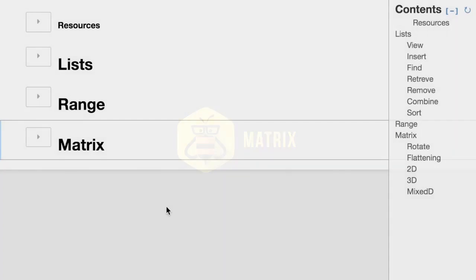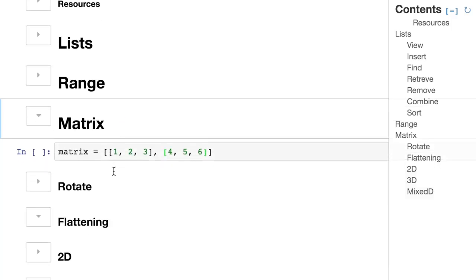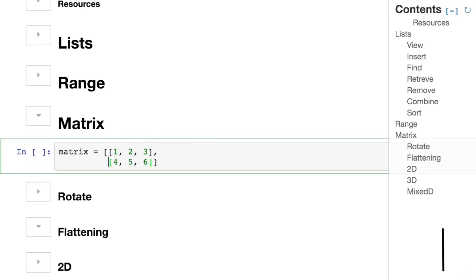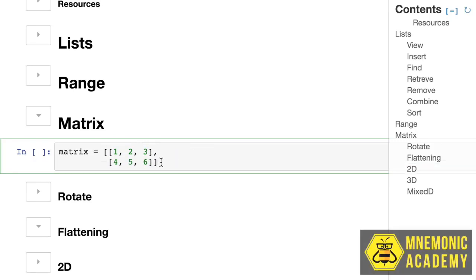I want to touch on the power of lists when they're holding integers and floats and numbers we can work with, and thinking of them as multiple dimensional arrays. So we might have something like this, a matrix, which is really a list of lists and it has nothing but numbers in it. It's got two elements, this element and this element, and each of those elements is a list of 3 items in themselves. But another way to think about it would be in a multi-dimensional sense. So we could actually think of a y and an x-axis and think of it as a 2D array where we have these numbers stacked on top of each other just like a matrix.